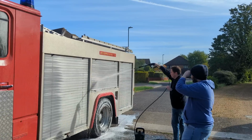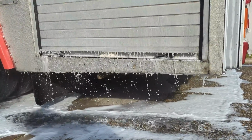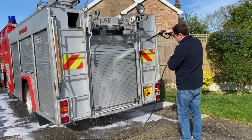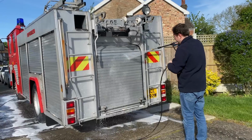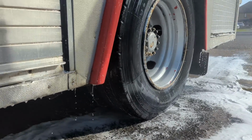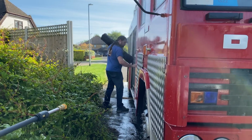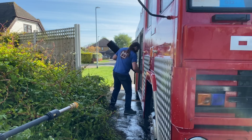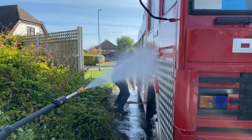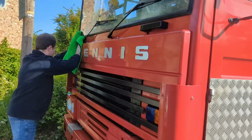And at this point, I want to say thanks to Tom for once again bringing his own cleaning supplies and spending his own time cleaning my truck. The good news is he did such a good job last year that the polish was still on the paintwork, so that meant we got the same kind of effects from a much quicker washdown rather than having to give it the full works again. And then he got some revenge for last year. And having thoroughly soaked me, he dried off the paintwork. It is such a pretty truck.